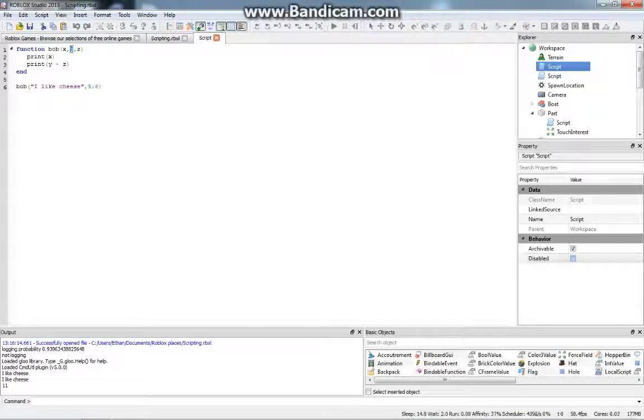And when we declared this function, when we created it, we had the 3 arguments X, Y, and Z, so we can use X, which would be I like cheese, and then Y, which would be 5, and then Z, which would be 6. And so it printed out X, which was equal to I like cheese, and then it printed out Y plus Z, which was equal to 5 plus 6, which is 11.